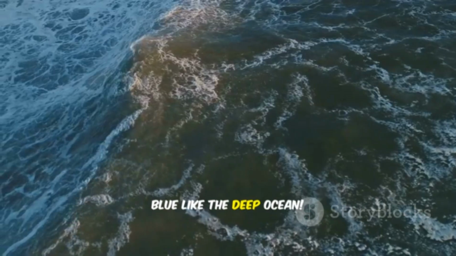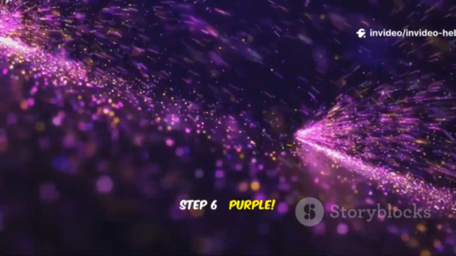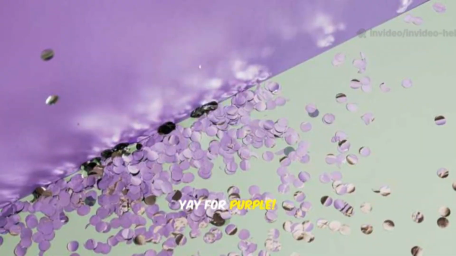Step 5. Blue. Blue like the deep ocean. Swim it out. Ocean wave. Hooray for blue. Step 6. Purple. Purple like a royal crown. Bow and clap. Grape stomp. Yay for purple.